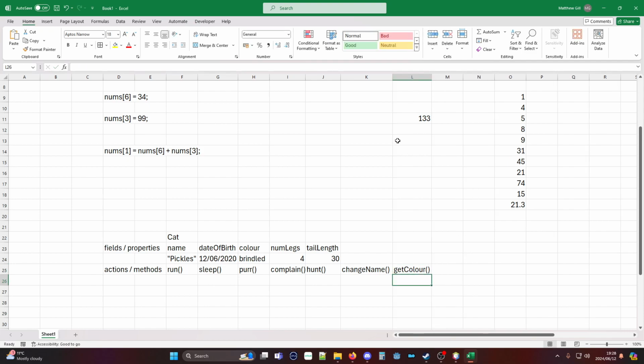Those are things that a cat can do, and an object in programming takes exactly those things. Like all real life objects have properties and they have actions. And so what we can do is we can take an object, we can model it on that, we can give it some fields and some methods.